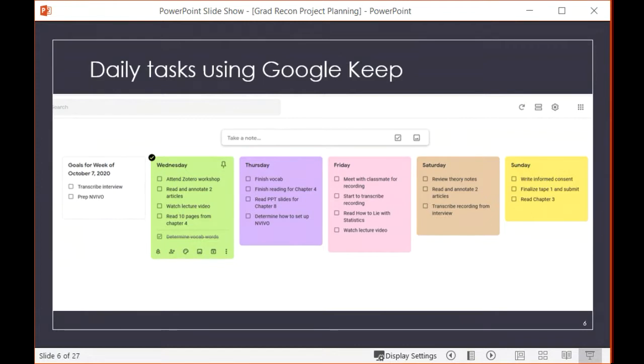And then the other thing I forgot to mention is don't just plan today, tomorrow, the day after. Ideally, you want to plan out a week at a time. That's going to help you think more long term, and things aren't going to sneak up on you, and you won't be surprised by stuff.